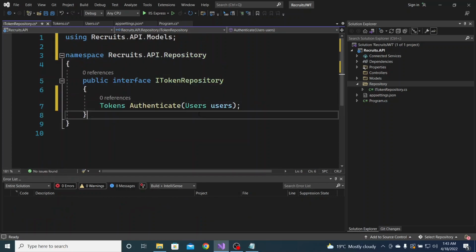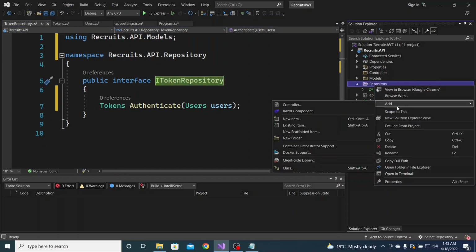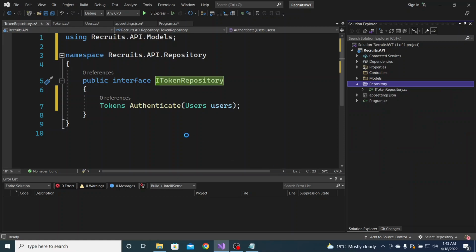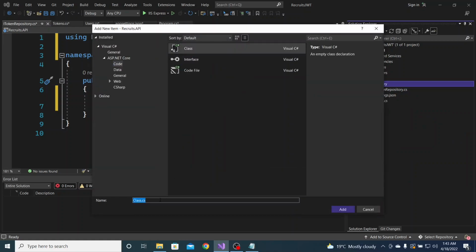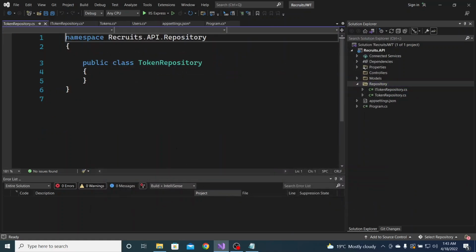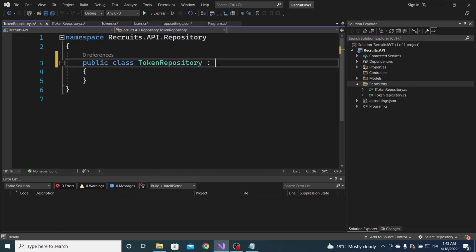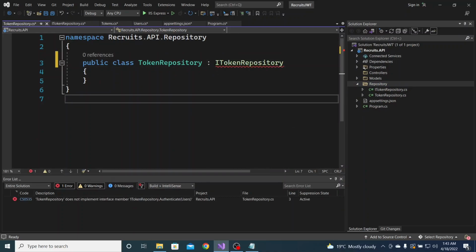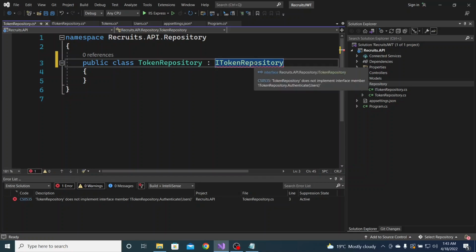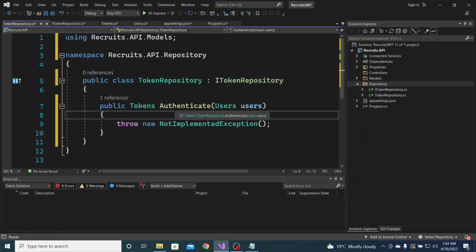All right, and then let's get a class called token repository that will implement this interface. So let's go there, add class. Okay, repository, and this has to inherit from that repository, and it's going to throw an error because it wants you to implement the authenticate method over there. Nice.